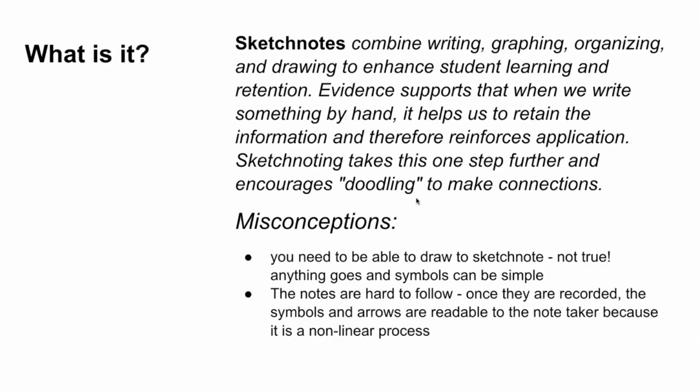And some of the misconceptions are that you need to be able to draw. That is not true. You really just need to be able to put marks on a page and write. In fact, some sketchnotes could be completely visual if you're working with younger kids. They could also be drawing pictures and writing simple words and phrases. And then sometimes the misconception will be that they're hard to follow, but once they're recorded, you use things like symbols and arrows, and they can be very readable for other people, not only the note taker, but also you as the teacher.